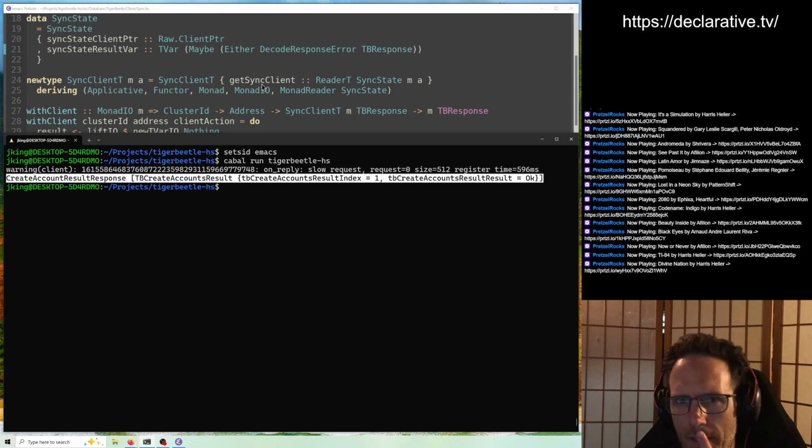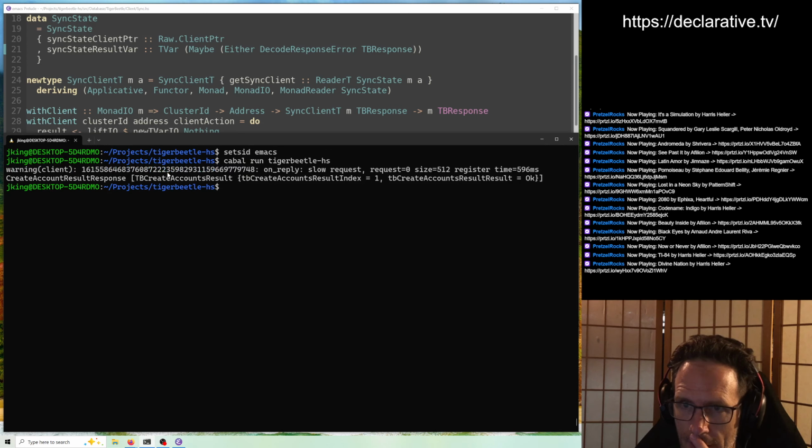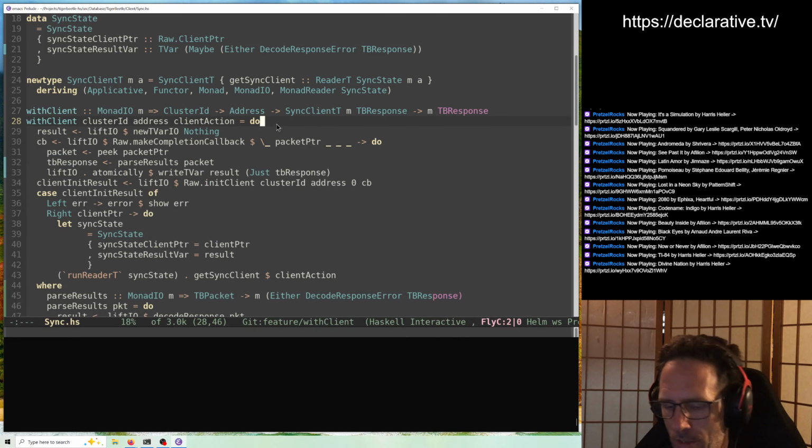I wonder if this warning line here is actually from the TB client, the libTB client C library, and it's outputting on our stream here that we're supposed to be controlling. So I don't think we're printing anything out.